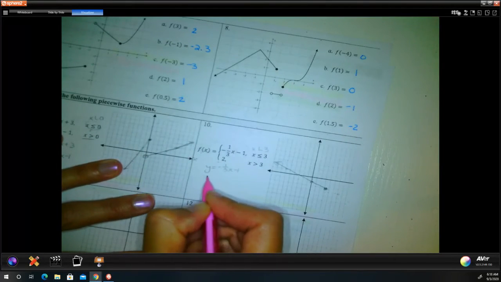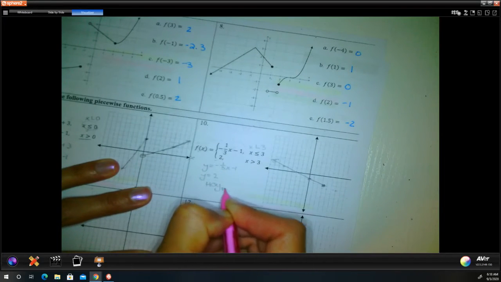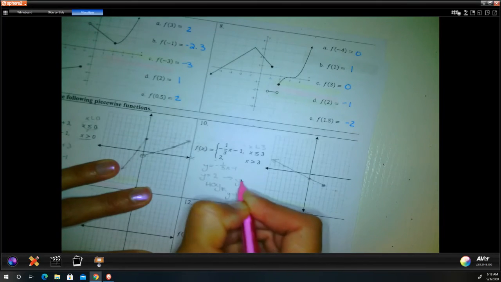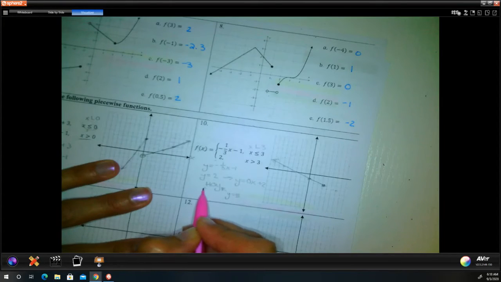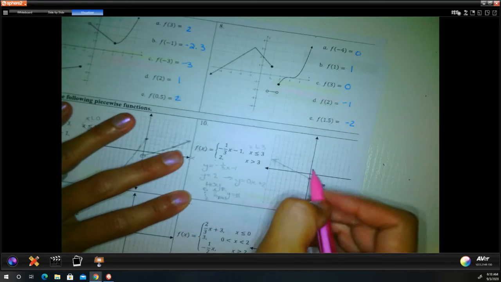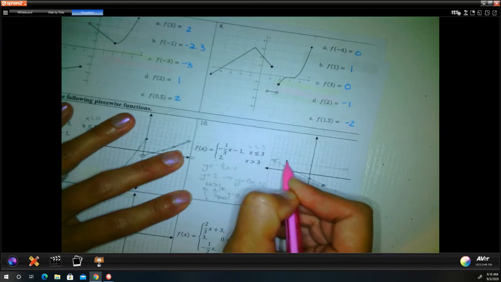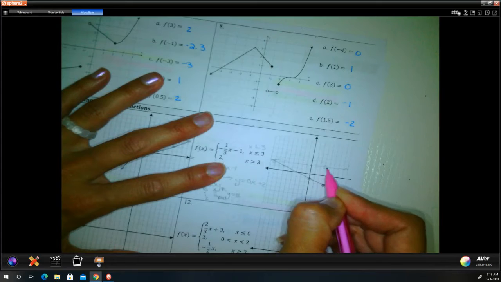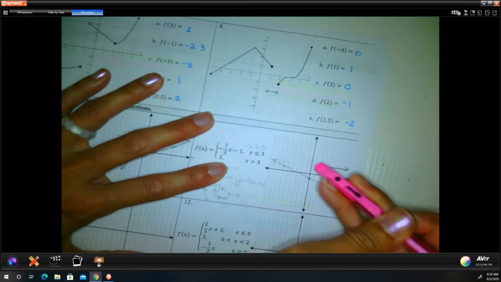F of x equals 2 is y equals 2. So when y equals just a number, or you might want to think of this as y equals no x plus 2, I know I'm going to have a horizontal line with 0 slope. So I'm going to go up to 1, 2, and just draw a horizontal line. So only for the numbers greater than 3. So 1, 2, 3 is going to be an open circle there. And then I want to go to the right and erase everything else.